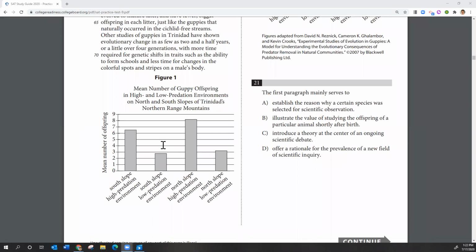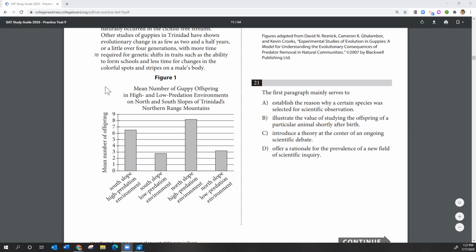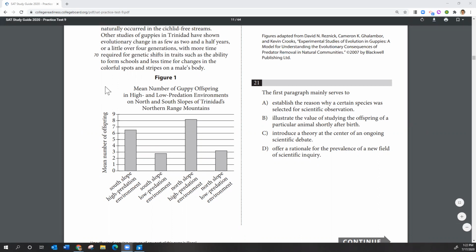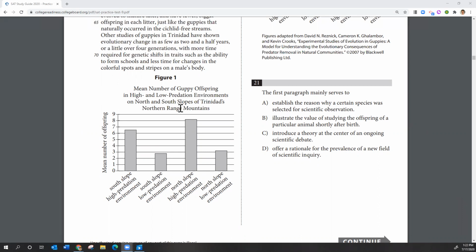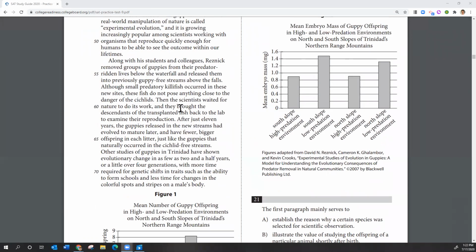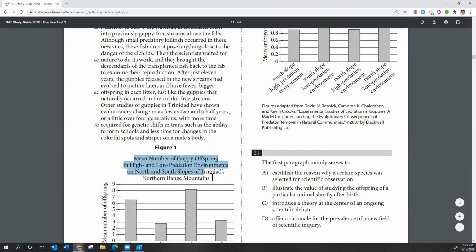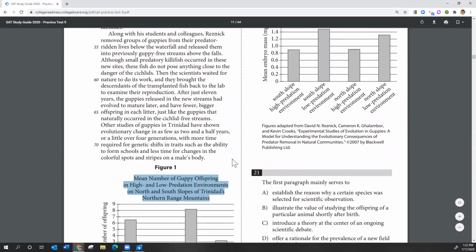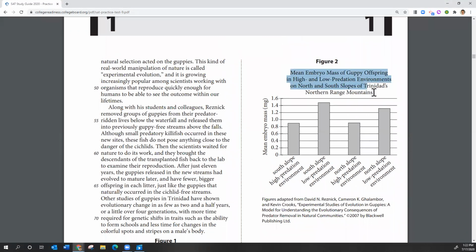We know the strategy on figure questions. First is to make sure you're paying attention to the titles of the graphics and the axis labels. And as you can see here, the challenge of figure 1 and of figure 2 is really in the title and in the axis labels, because the graph itself is really just a simple bar graph. So we have to really understand what the content that is being described in figure 1 is, and same for figure 2. And the titles will provide those.